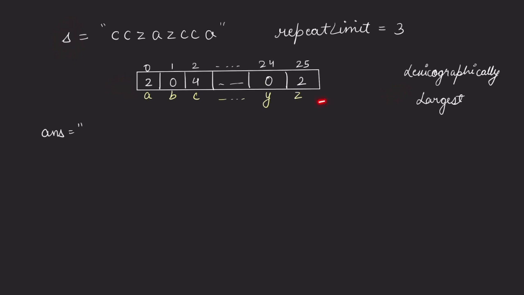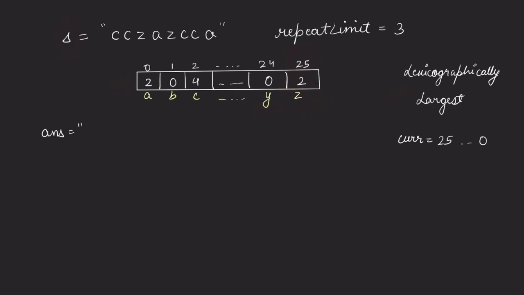So we will start from the end of the string. Basically, we will create a variable current which will tell us the index of the character that we are considering in this particular array. So we can start from 25 all the way till 0. First it will check that at the 25th index, what is the count? If that count is 0, we will simply ignore it and move to the next index, basically current minus minus. But here it is 2, right?